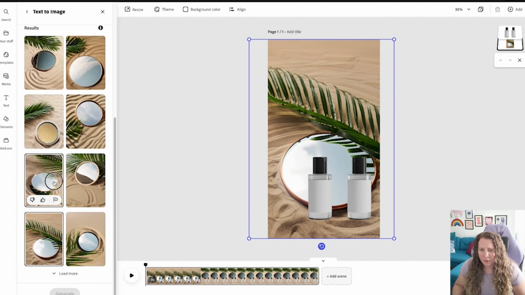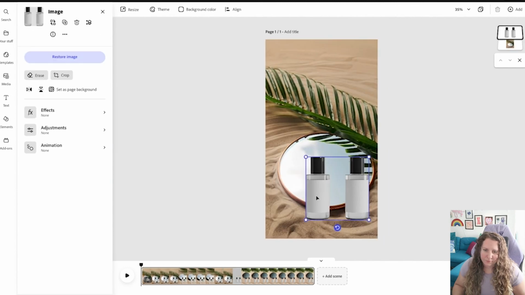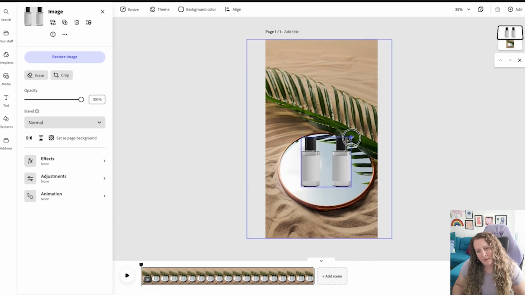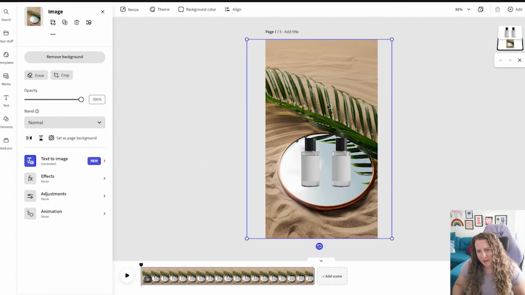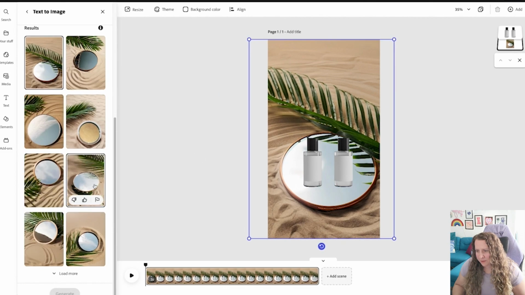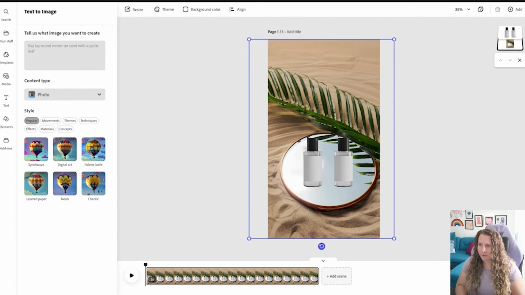I really quite like these ones. I feel like I could try and attempt to make it look like the bottle is stood on there, but that might take a fair bit of work. So I am going to say flat lay, and then see what difference that makes for me.